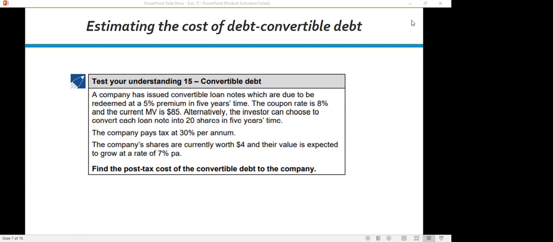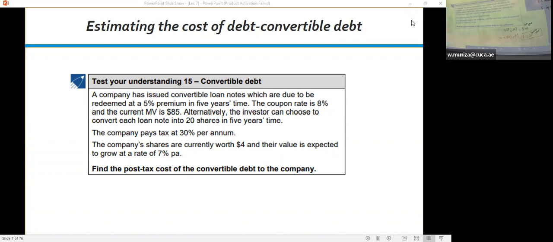Yes, miss, I understood. This chapter is very important. Actually, cost of capital chapter is very important. You can expect one full-fledged question regarding weighted average cost of capital. Okay, one by one, we are calculating the cost of debt and equity. And in the exam question, they will be giving you the elaborated question to calculate the weighted average cost of capital. So you need to be clear about each and every concept. You cannot do the revision kit questions if you are not clear about the concepts in the book. Okay, so make sure that you are clear step by step about every concept.